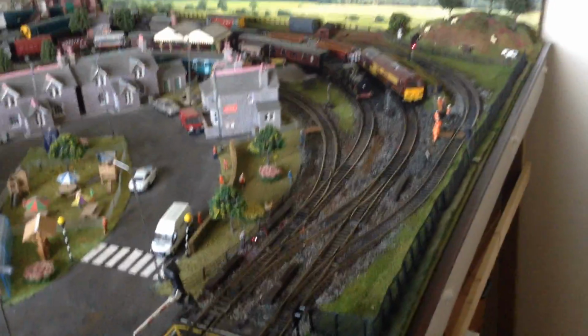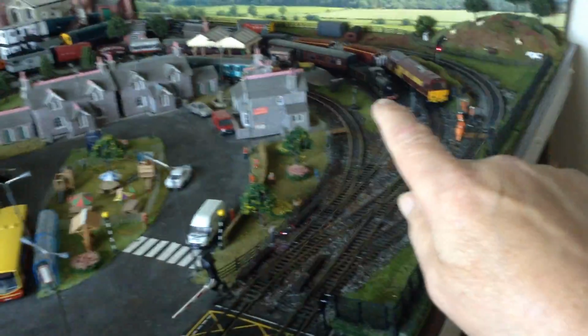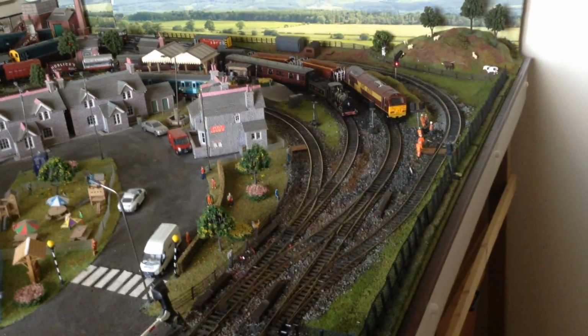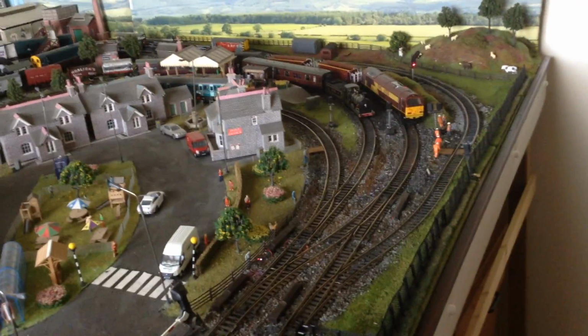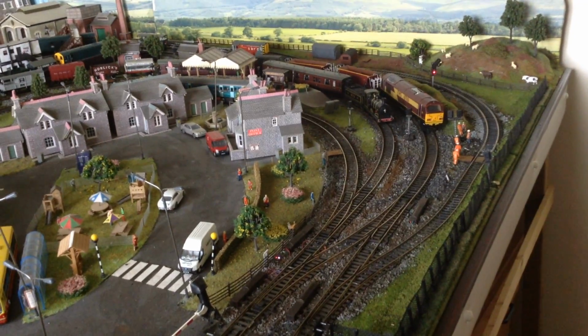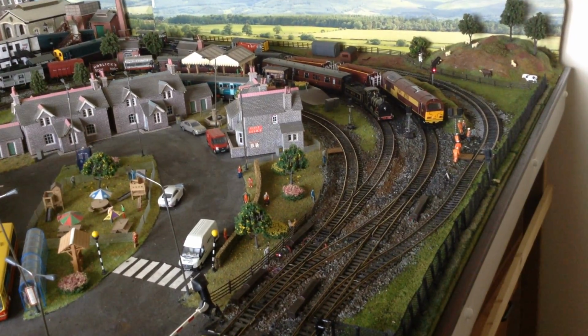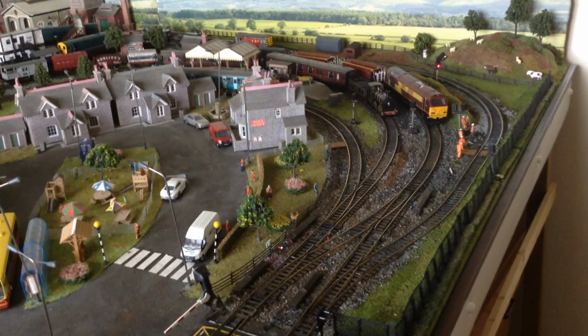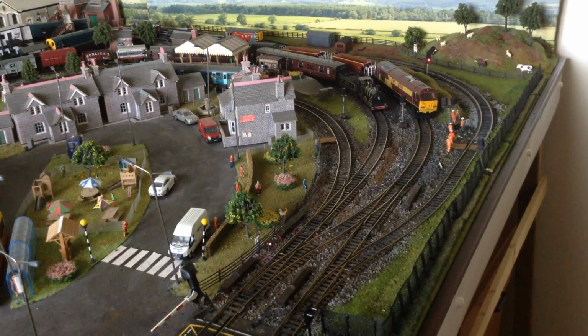Now then, since I spoke to you, I've had the J36. This one here is a EWS train which my mate Fred sent me. He sent me 1 or 2 trains. It didn't work that good. I spent quite a little while cleaning it up and everything else. Once it seemed to be running very, very well, what I've actually done is put sound into it now.